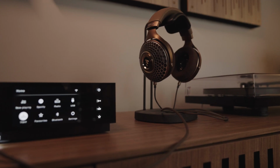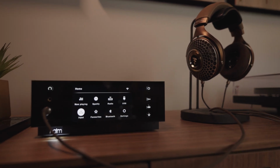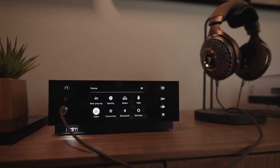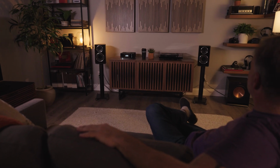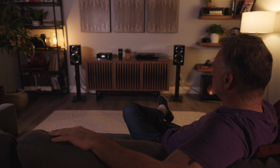So the headphone jack built into this one is a 3.5mm jack. If you are a serious headphone listener and you have a nice pair of headphones, you may want to look for the Naim Uniti Atom Headphone Edition, which has a headphone amplifier built in and that 1/4" jack for the larger headphones. So I did use this myself in my own house, and I really enjoyed having it there.